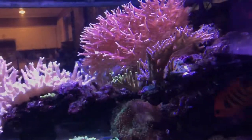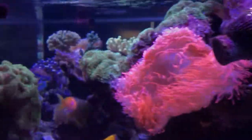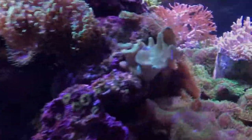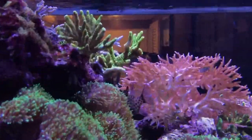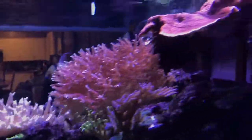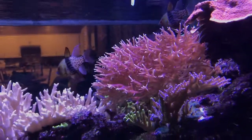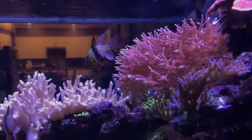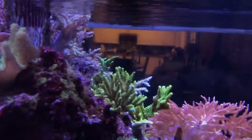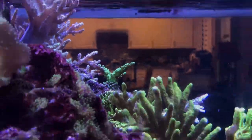And this is the acro colony that broke a piece off. It wound up over there. But again, if you've been following, you can see that all the corals are growing like weeds. I've mentioned it before, I'll mention it again. I don't dose anything. A calcium reactor manages my alkalinity and calcium. The only thing I do put in the tank besides food for the fish is iodine, which I add every week to 10 days, just a little bit of. But beyond that, that's it.